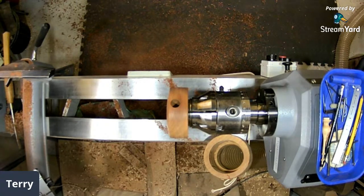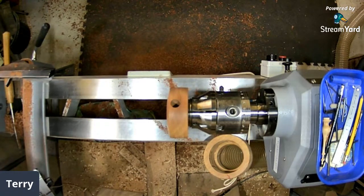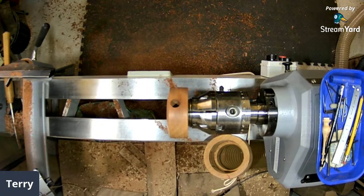Okay, I'm just going to sand that off. So I'm going to have to put on my breathing apparatus. Look at that pretty bed. It's very shiny, isn't it? It's so shiny. Look at the shiny.